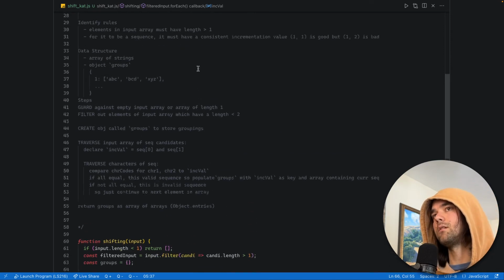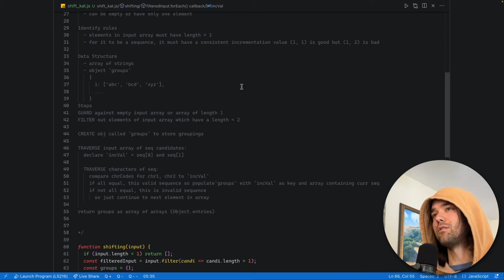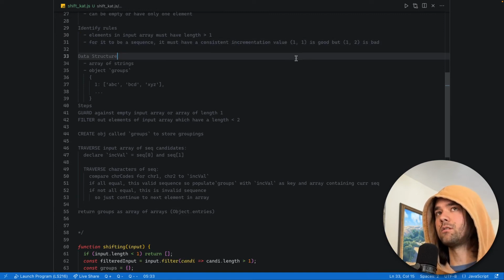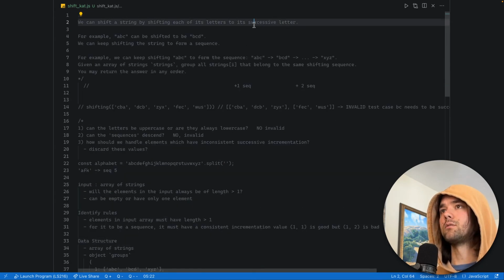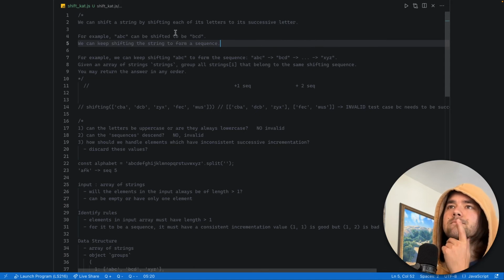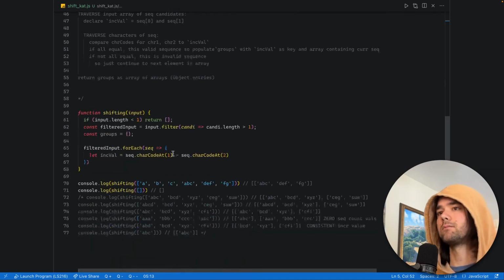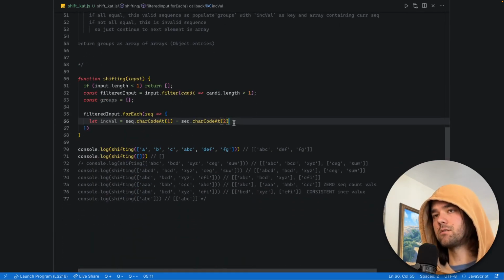And we established up here that it's never going to be negative incrementation, that it's always going to be ascending in values for the sequence, because they use the word successive. Now I'm thinking that maybe that wasn't the best idea. Well, it's kind of too late now to try to change our perspective on this. Let's just see if we can solve it the way that I was thinking. And it should be actually character code at 0.